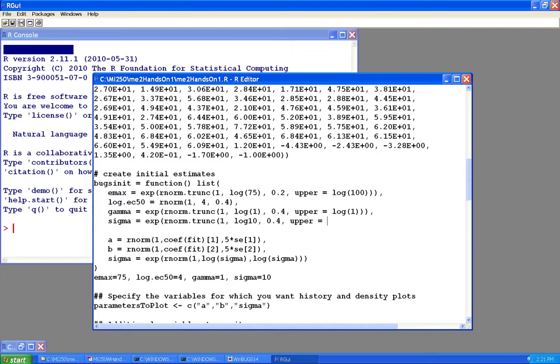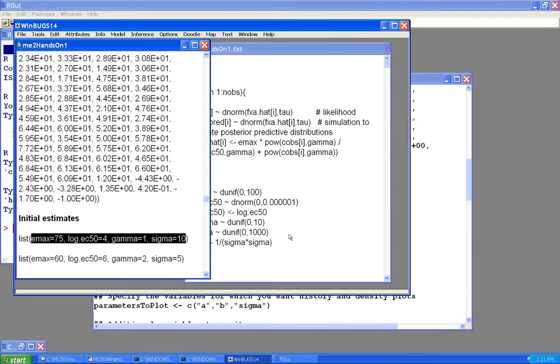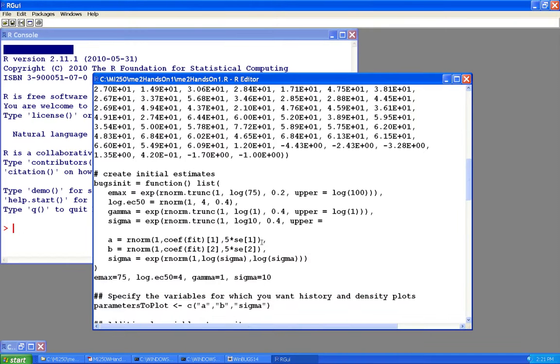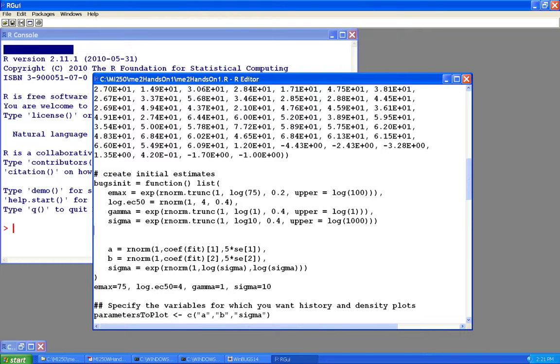What did I say that was? An upper of 1,000, I think. Yes. And I think that's the works. So that would be our initial estimates.